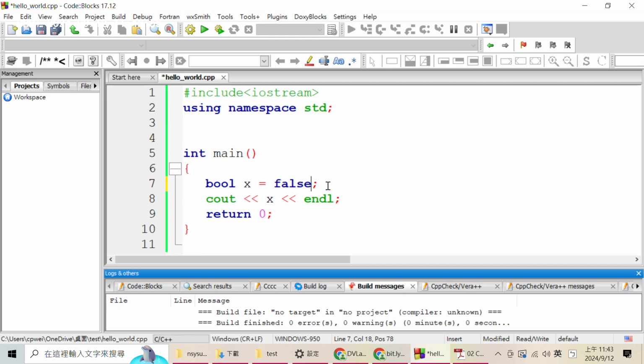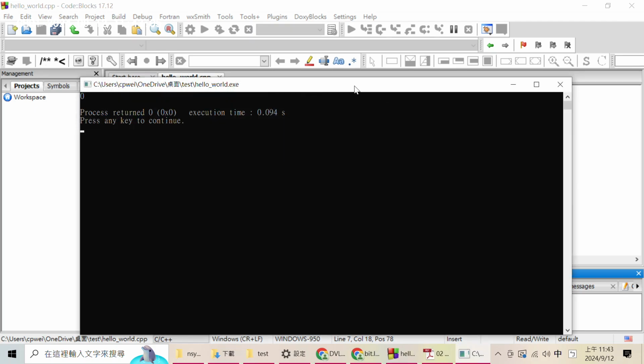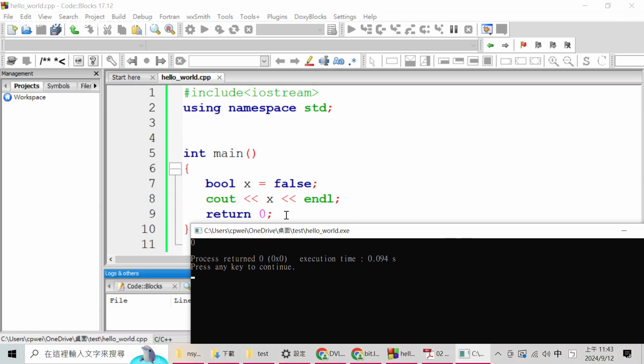But if this is a keyword, then the color becomes dark blue. And if you print the value of x, then the value is 0, because in C++, the integer value of false is 0.